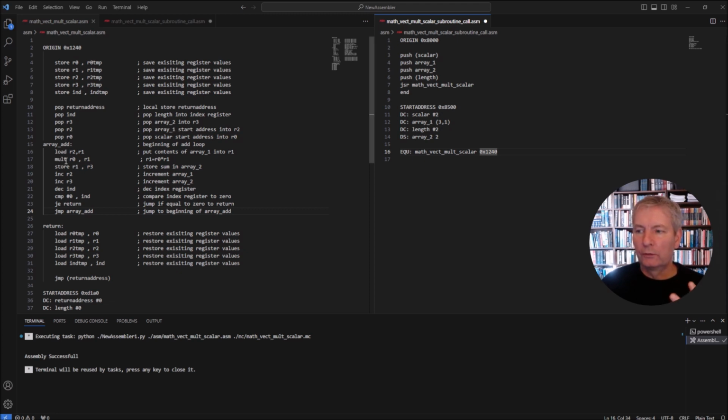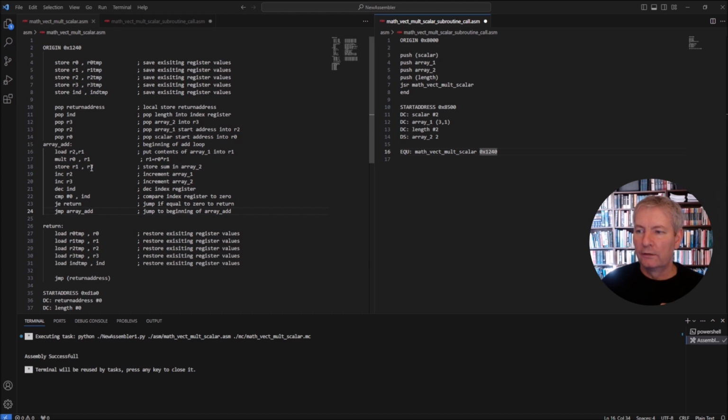Now we go through the multiplication. At this point here, register R0 already contains the value of 2, which is the scalar. It was popped off up here. So we can then multiply the value of, in this case, 2 times the value of 3, which will give us a value of 6.